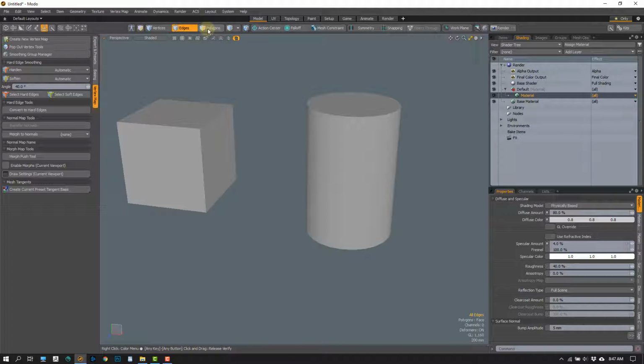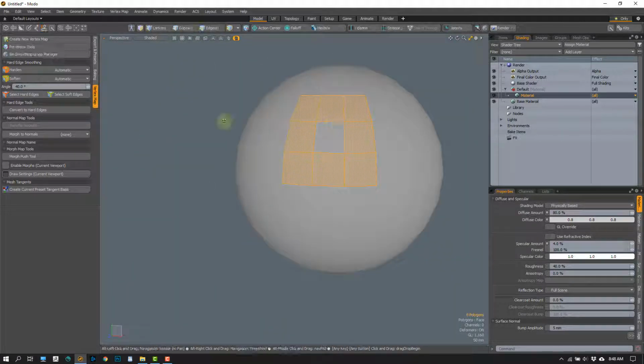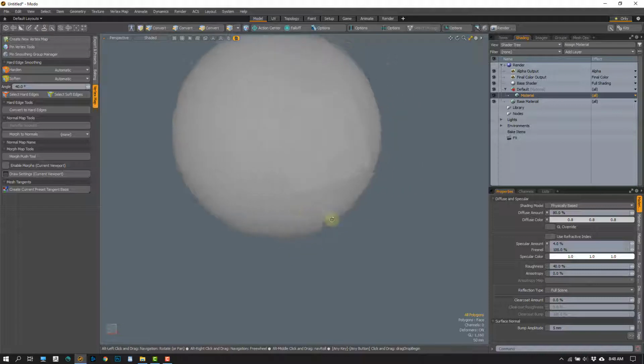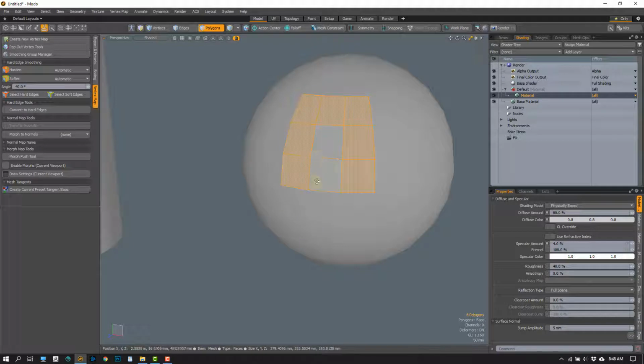So the next thing that we want to look at is switching to polygon selection mode. With this one, I can select a series of polygons. Let's just grab a little circle like this, hit harden, deselect that, and you can see that now all the boundary edges of what I had selected become hard. When I say boundary edges, I mean these guys, the boundary between selected and non-selected. So all of these right here, and then these ones right in the middle.